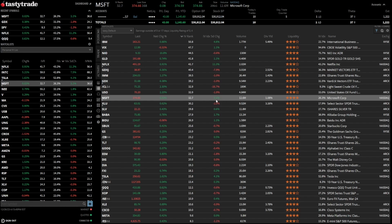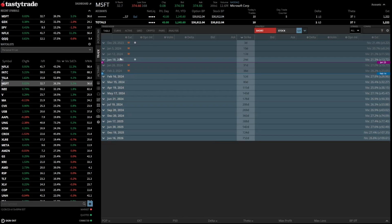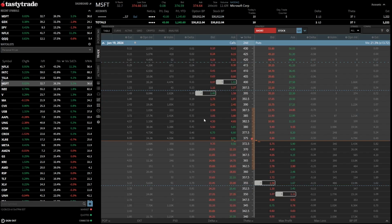I'm expecting a breakout on Microsoft, but then again, I am setting up an iron condor. If we take a look at it real quick for January 19th, a shorter iron condor, I went a little more, and this is going against what I said about not putting trades less than 20 days, and I'm at 24 here. I want to play around with where I can space my risk out, and I'll be watching this implied move where we're expecting to see, 16.11 and basically 15.11. So I'm set up for a 15 percent probability of the trade going against me or 85 percent going for me.